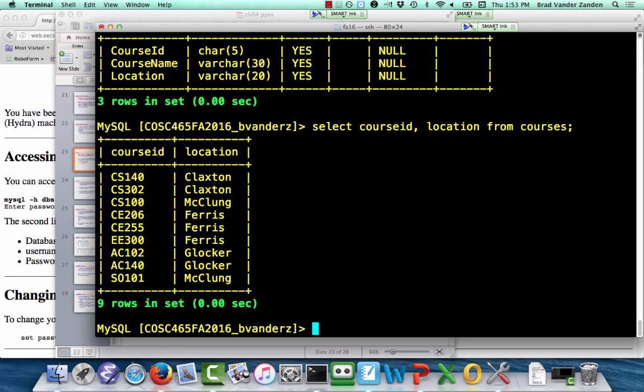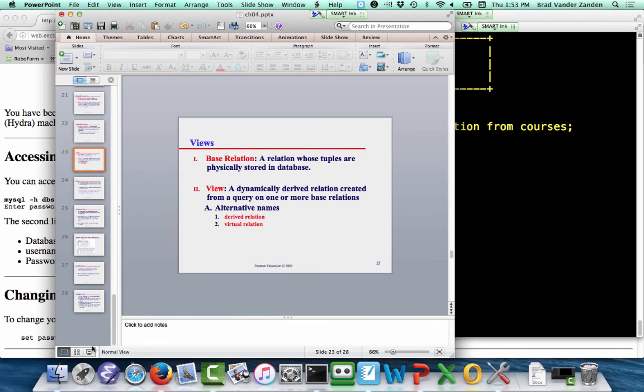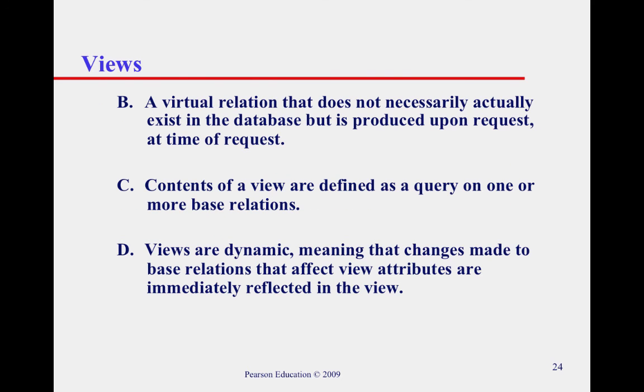You haven't seen me do it, but there's ways to put together 2 relations. Okay, well, let's talk a bit more. So views don't necessarily exist in the database. They could be cached, and often are, but that's an optimization issue.